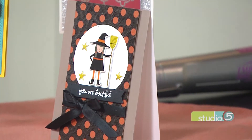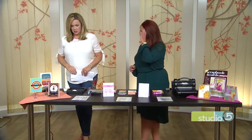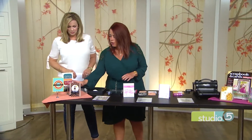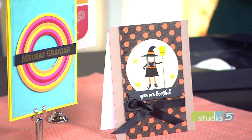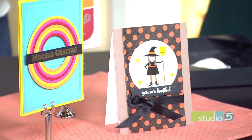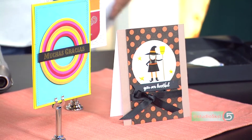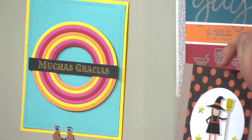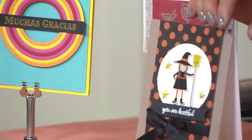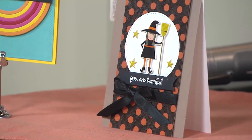You've got three techniques that fit under the category of awesome and also kind of speak to that evolution you're talking about. What's first? The first thing is you can see on this card right here — I have taken a dark cardstock and then put white heat embossing on it. So I'm going to show you how that is done. We're looking at the little cute witch here. We're talking about the sentiment right there. So we're going to make that magic happen.